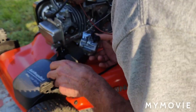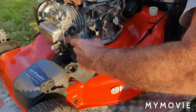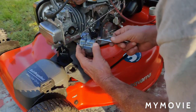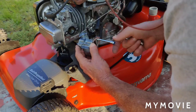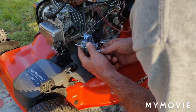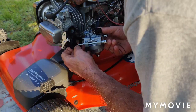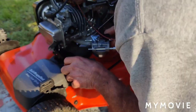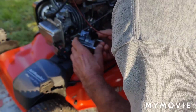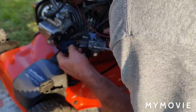Okay, so you want to put this gasket on here. Let me get the bolts through here. Even when you have the box on here, you want to start feeding your bolts through, because it'll be the box, a gasket, and we're going to leave the box off for now. And then this is part of the choke linkage here, this plate here. Nope, can't do that yet. Gotta put this gasket on. This gasket goes on here, like so. And then you have this part of the choke linkage here that I'm putting on backwards, upside down and whatever.